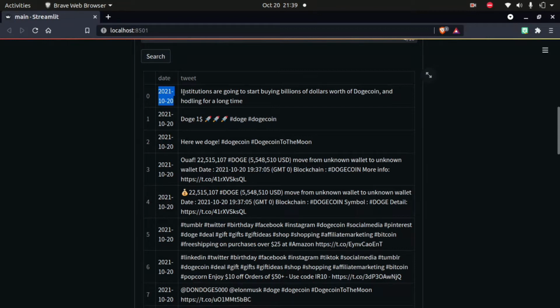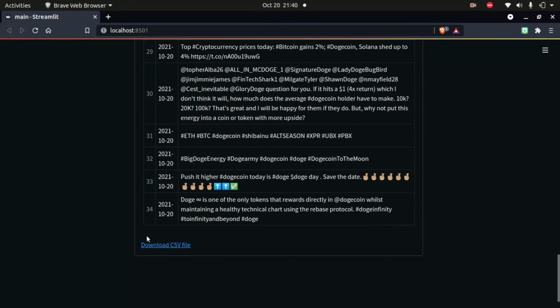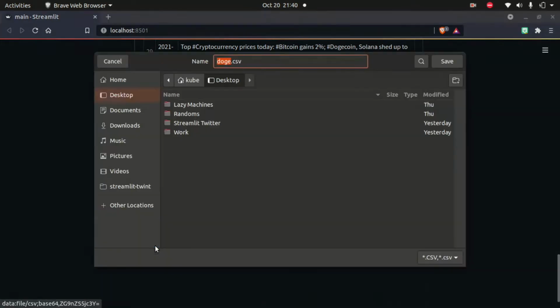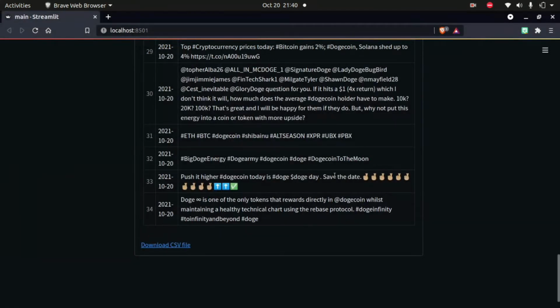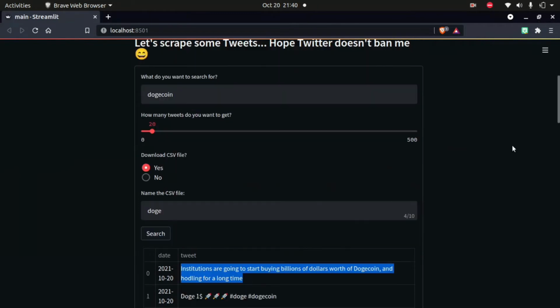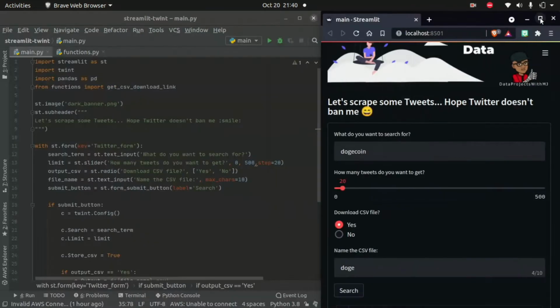So it's the date as well as the tweet itself, and it goes on and on, right? And then at the very bottom, here's the part that we say downloadable CSV, and as you can see, the name is doge.csv. So I'm going to be showing you how to build this, and we're going to then look at some of the adjustments that can be made and how configurable Streamlit actually is.